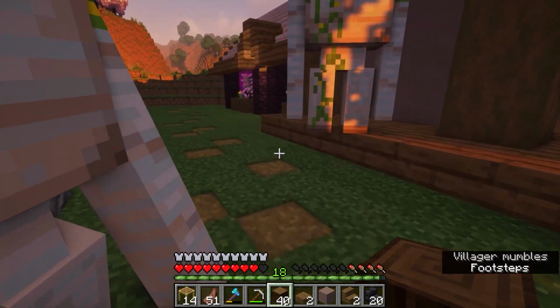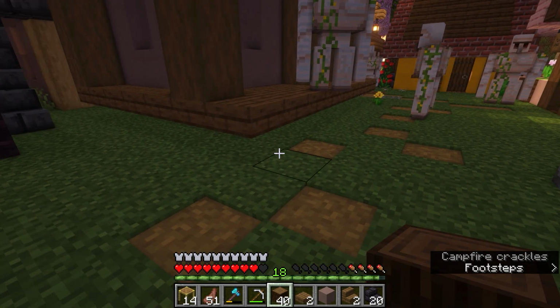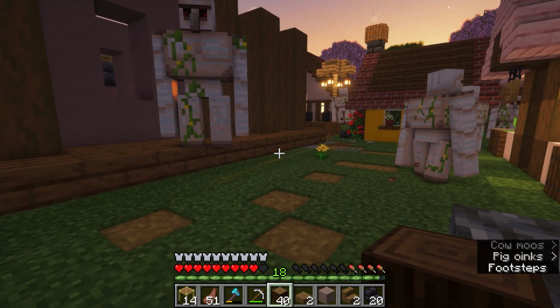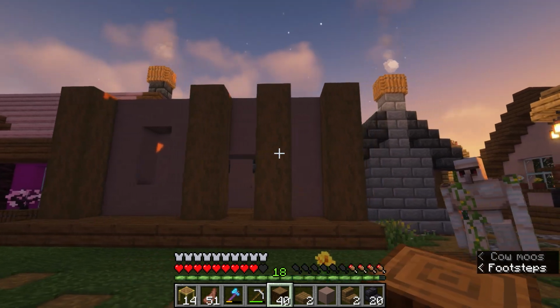I was thinking about trying the pink cherry wood trapdoors underneath, just against the edge here as a sort of latticing. You know how you sometimes see lattices underneath porches like that? I think that could look kind of nice. So I'm going to try that out. And then, yeah, I think that should be pretty good.